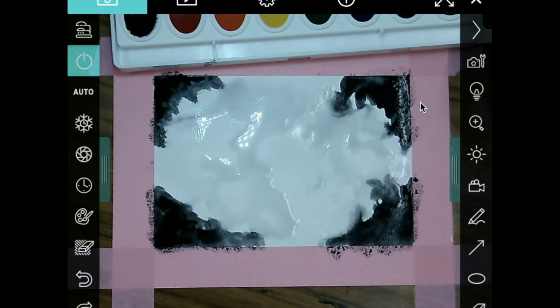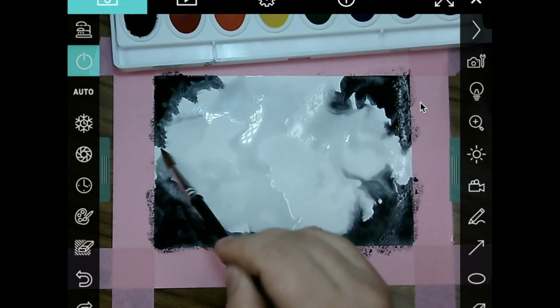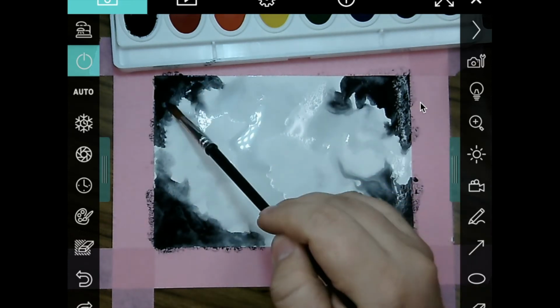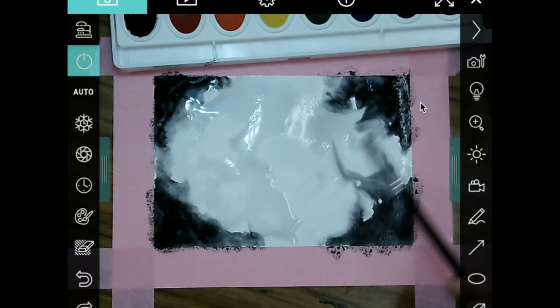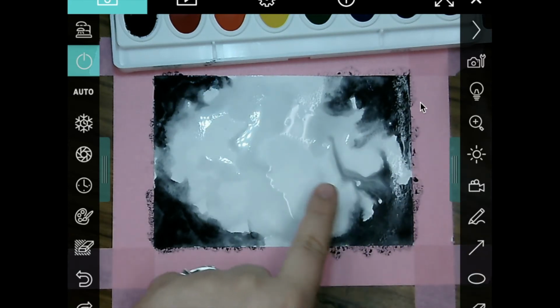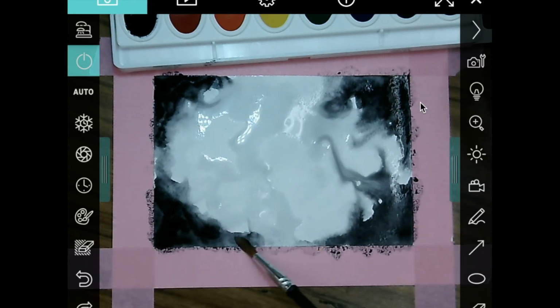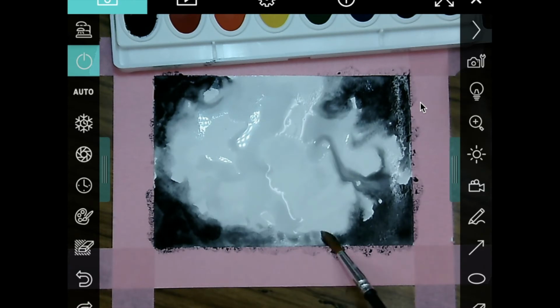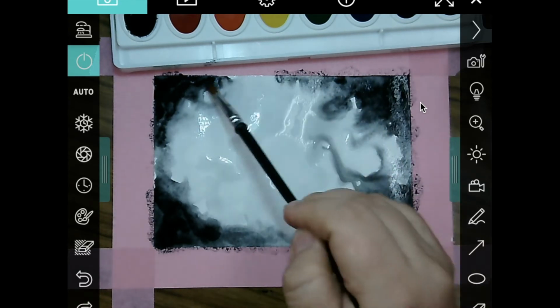wet. If you touch the edges of the black you've already laid down, that's going to pull that black color out into the water and create a really cool effect. You don't want to do that on all of that space, but it's a good way to blend things and make it look more natural.